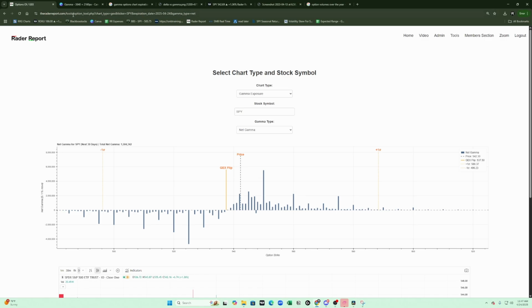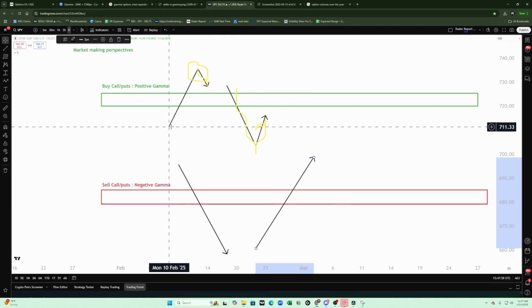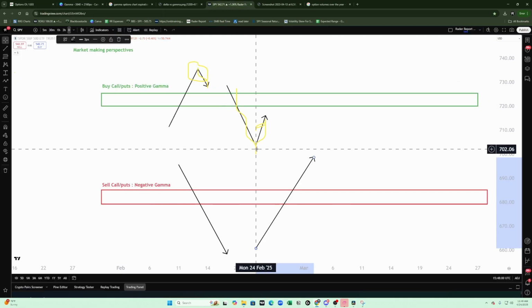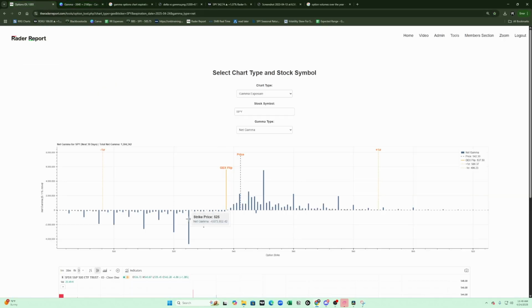So knowing that concept of positive and negative gamma, you can build a game plan: well, wait a second, these positive gamma strikes, what do we expect? Well, we expect that they ultimately get sold off on the rips, and then off the dips, they eventually get bought up. At least that's the assumption, right? And then as it goes down into these bigger negative gamma strikes, you can expect it's going to get a lot more explosive. If you gap down below or push below one of these big negative gamma strikes, it's likely to cause way more selling pressure. And likewise, if you start to get bought up again, it's going to cause that aggressive bounce, a really V-shaped reversal off the low, very explosive price action.